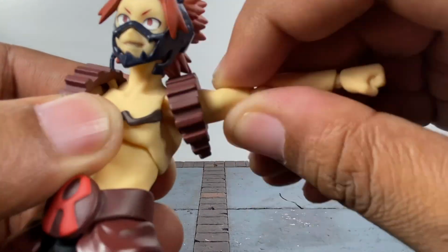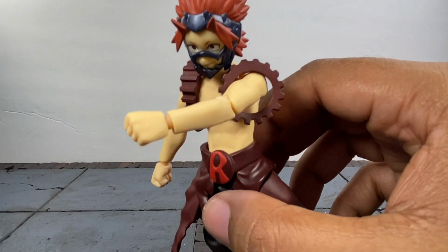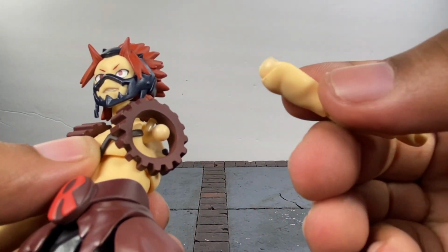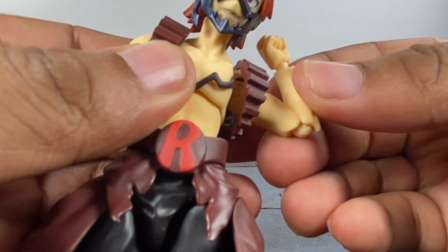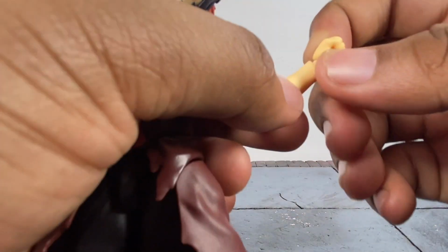You do get a built-in bicep swivel. His arms come forward and cross over his chest about that much, so that's cool. He can definitely punch very well. They do go all the way around, and that popped off. I wasn't expecting that, but okay. We'll put that back on there. Anyway, he has a single jointed elbow, but as you guys can see, it bends all the way in.